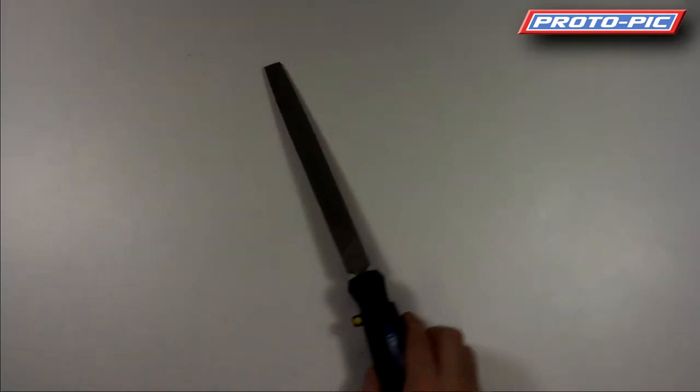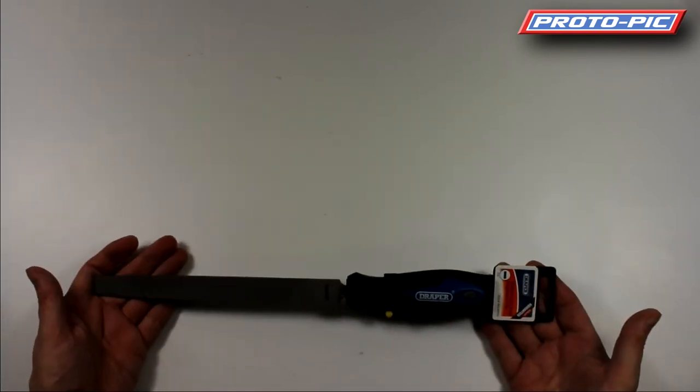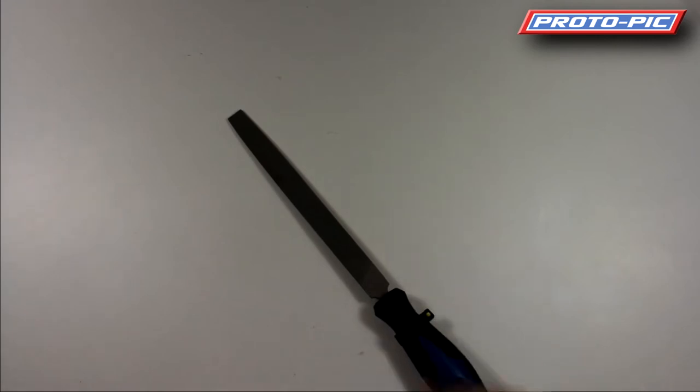And moving on, next we have an engineer's file. Now, we've been asked by some customers if we could start carrying more hardware tools for doing their work. Now, this file is a relatively coarse file for doing work, 200mm long, and it's a flat profile on there. So it's ideal for making modifications to cases or putting your mounting holes into cases after you've drilled them out. That would be nice for finishing them off and squaring them up.